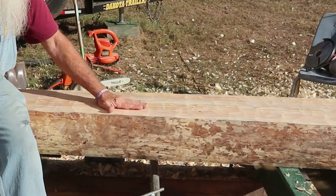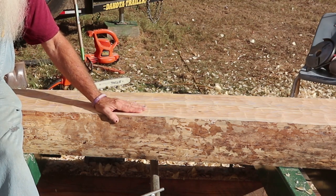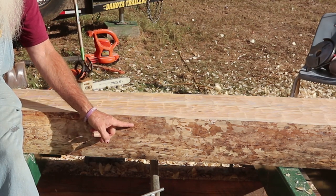This leaves a nice hewn texture on there. And the next thing I'll do, I'll rip this face off with the sawmill and it'll be ready to go.